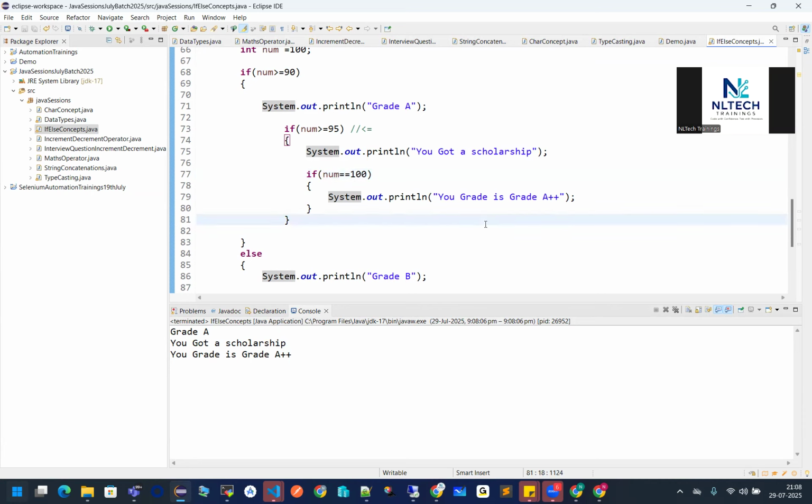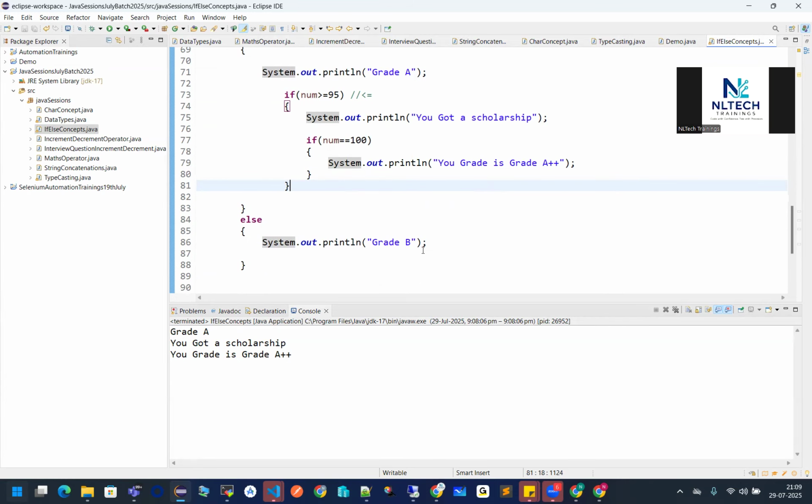Regardless of writing this if condition so long, we can shorten it down also. I'll tell you different ways. Now, let us try to check with other numbers because we have to add some else block also, guys. Now what if I say, if your number is not greater than or equal to 90, then what? Let us write you're not eligible for a scholarship, and we will be having some code inside this also.